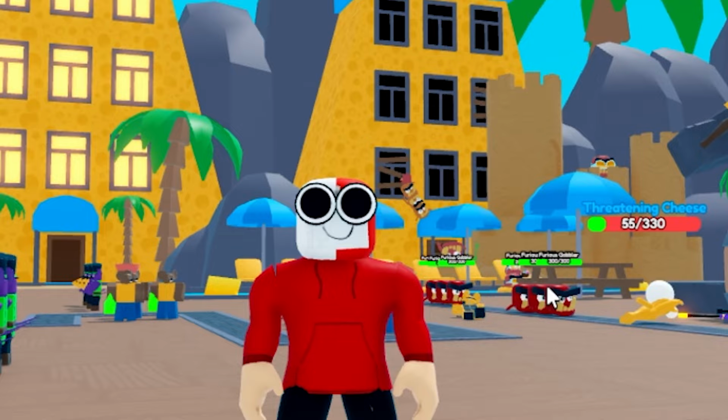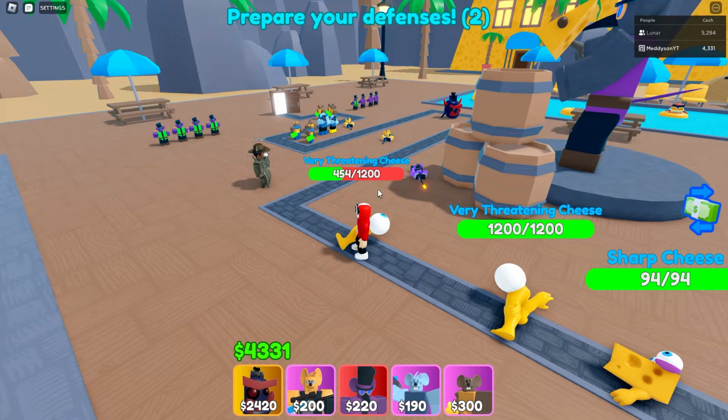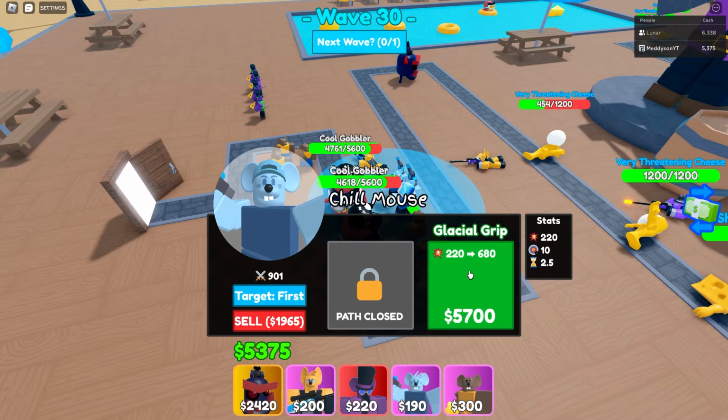Sorry, people. Kind of clutching though. Oh, it is called very threatening cheese. Oh, the cool goblins. You're not even cool. Why do you think you're cool? Jesus. All right, we have a cheese summoner at max. So that should send out a lot. We should be fine with all this.